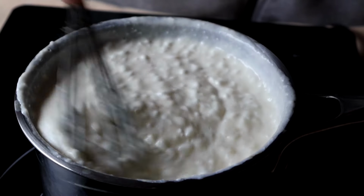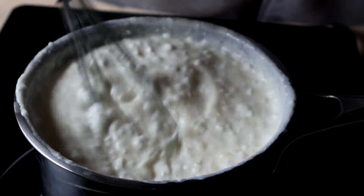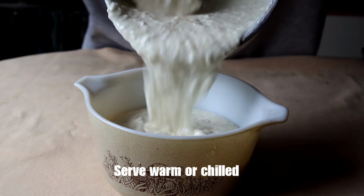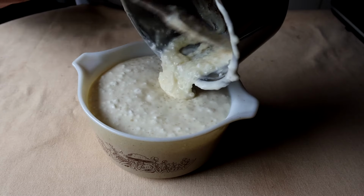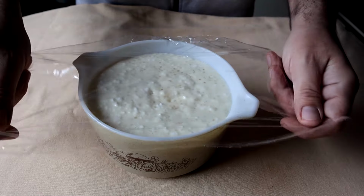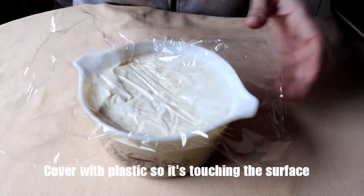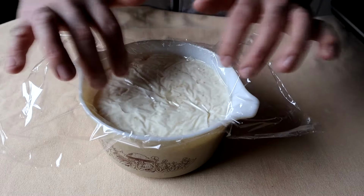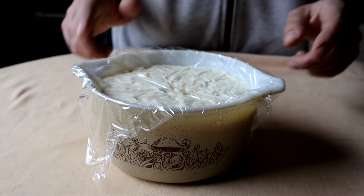And speaking of the end, that's all there is to making this tapioca pudding. You can serve it warm like this, but I think it's a lot better chilled. So go ahead and pour this into a serving dish or individual serving dishes, and whatever you do, make sure to cover this with plastic and press it down so that it's touching the surface. That will prevent that leathery skin from forming.